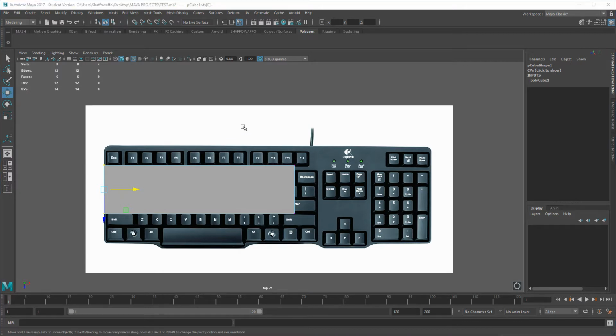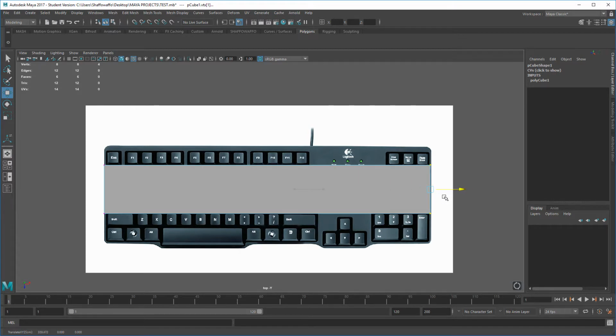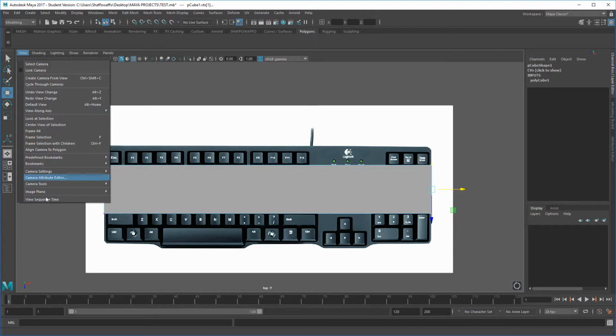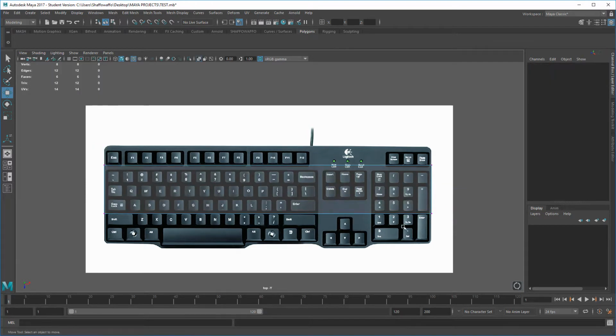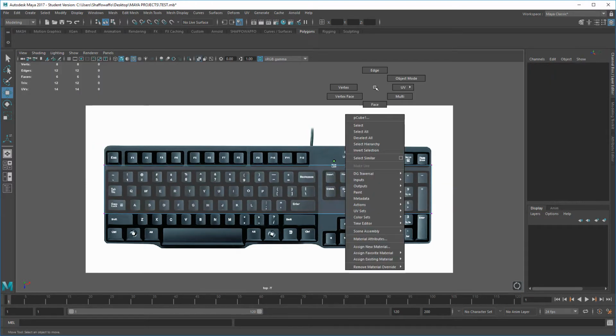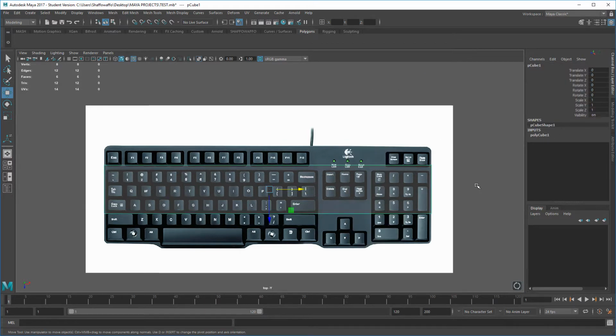The thing to note is we are effectively now moving these verts, but we can't see the keyboard underneath, which in some cases can be problematic. So what I'm going to do is turn on what's known as X-ray mode. We have our object selected, we click on view and shading, and we can just click on X-ray. Now when I deselect that, I can always right click, go to object mode, and that will allow me to deselect everything.